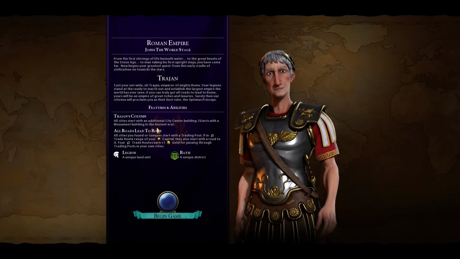And it gives you a free monument in all of your expands, which means you don't have to build a monument in all of your expands to begin with. This is super powerful and really cool. It means you're speeding up your acquisition of early government, as well as your acquisition of all of the early civics tree policies. Super cool ability.